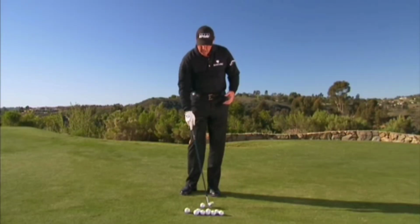But sometimes we need to get the ball stopped a little quicker. And there are 3 things we can do to bring the ball in softer into the green. The first is pretty obvious. We just open up the face. And when we open up the face, we're adding loft.